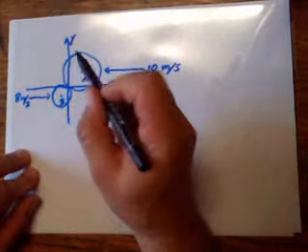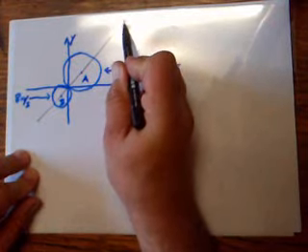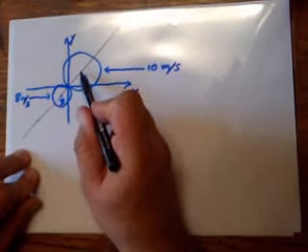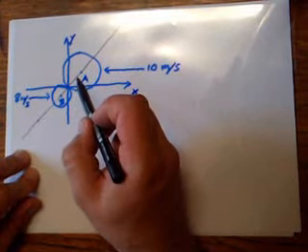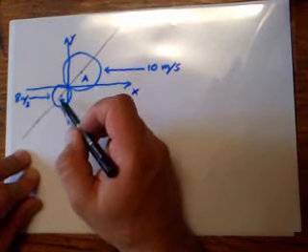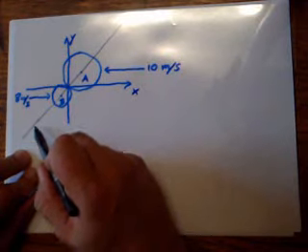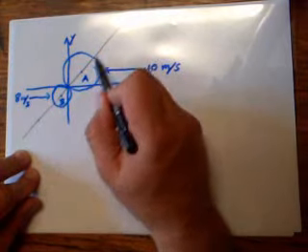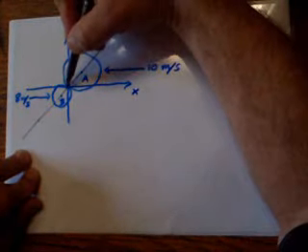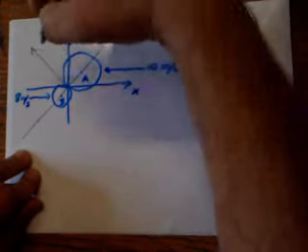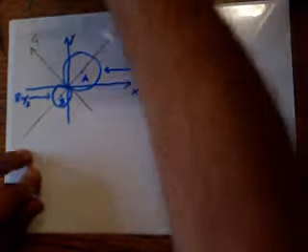The force between disk A and disk B is actually exerted along a direction between A and B in this fashion here. So the force is exerted between the two centers of mass. So if we want to choose a coordinate system where the force is only acting along one direction, then we need to choose the coordinate system where our x-axis or y-axis lies along the line of impact like this. I'm going to call this system x bar, and then this y direction here I'm going to call y bar.